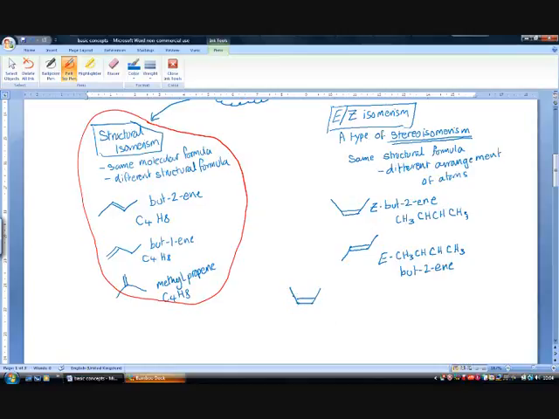Now, why do we get E/Z isomerism? Well, you need two conditions, and these are important. The first is the C=C double bond, and that prevents rotation, so it fixes the groups in place. So that's the first reason. The C=C double bond prevents rotation. Now there's the other condition as well, which means you must have two different groups on each carbon of the carbon-carbon double bond.